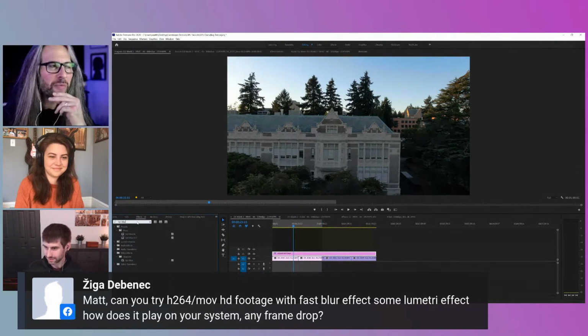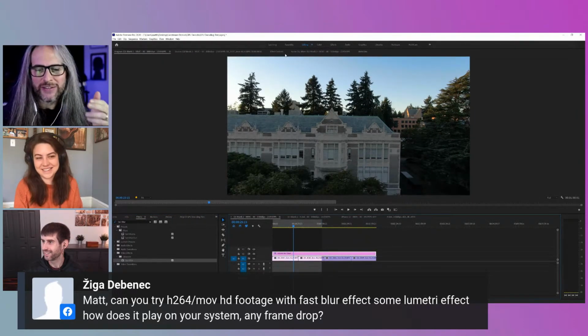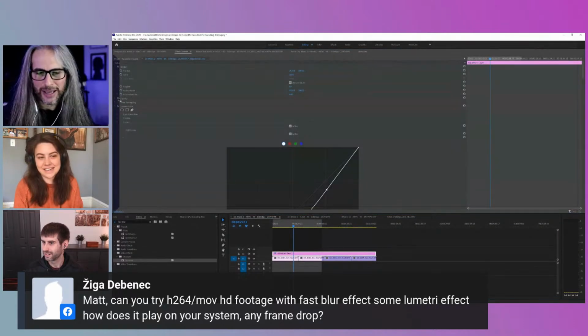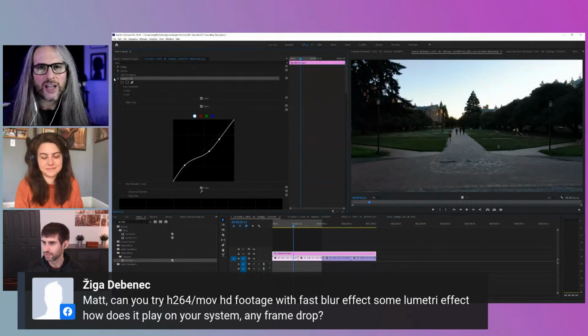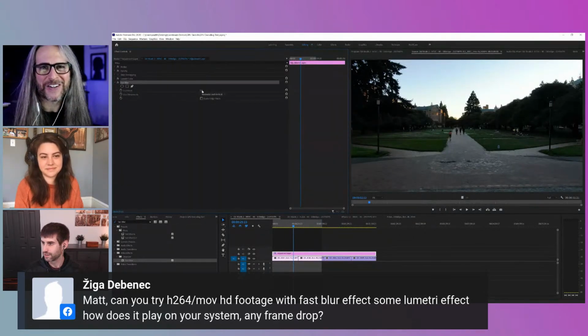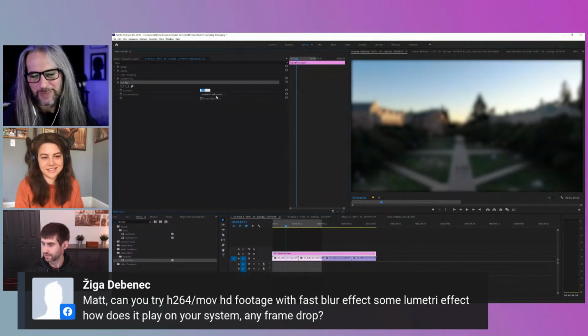Actually, it's funny. Someone brought up fast blur to me recently on Twitter too, and then Caroline, this will ring some bells. Fast color corrector. Yes. I didn't even realize we still had it in the app. I think it shows obsolete now, but they're like, yeah, I'm using the fast color corrector. I don't even remember what that is. I mean, I kind of do, but it's been so long since we've had Lumetri.